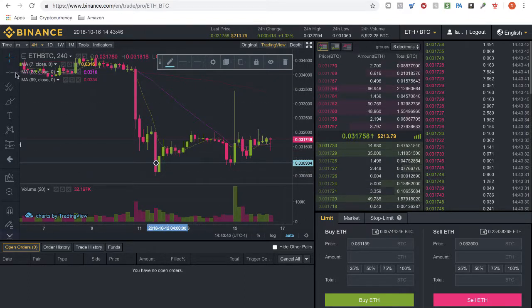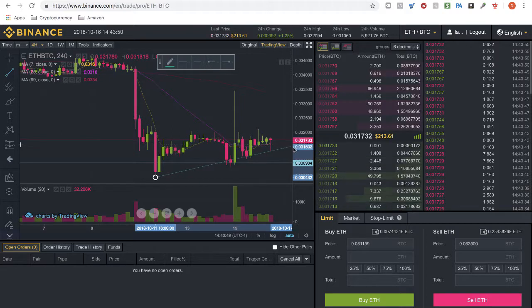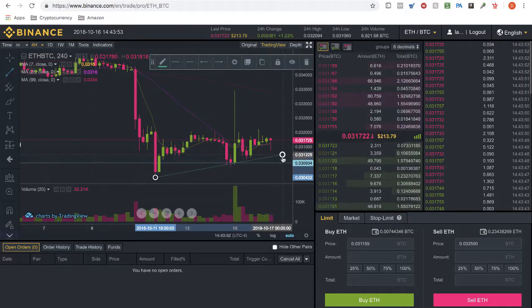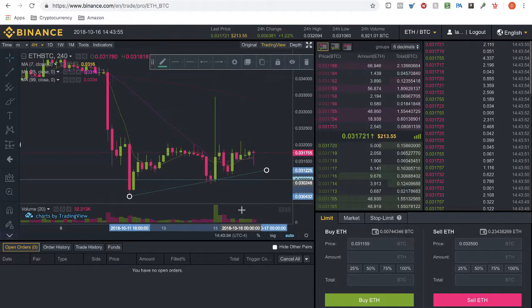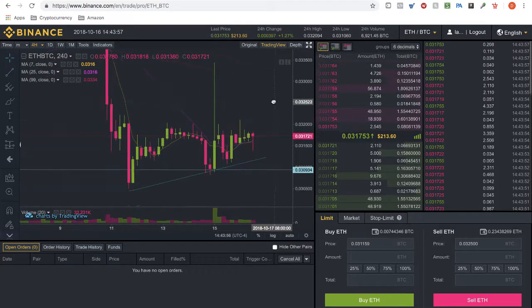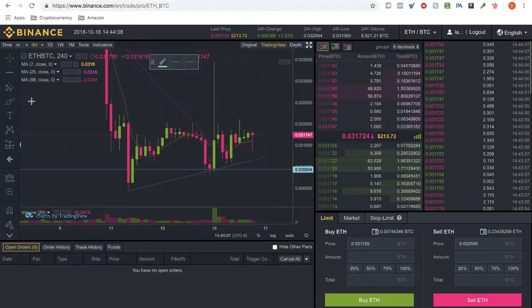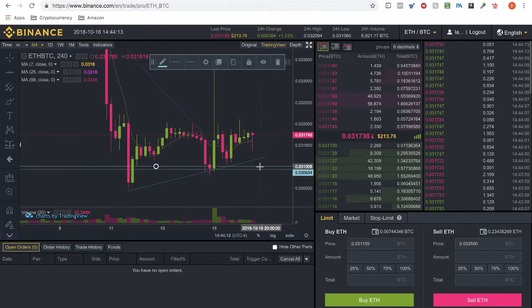Let's say we were riding this trend line here. Okay, I'm just going to draw something up here. Let's say I'm riding this trend line here, and I say, if price crashes down through this price, I need to sell. I want to sell here. Since a stop limit triggers before it actually sells, we're going to put a line here. In this example, we are going to set a stop limit.